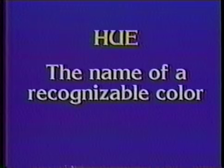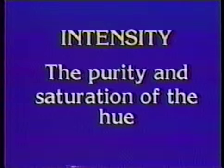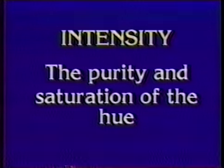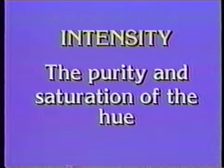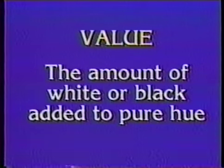Hue is the name of any recognizable color and is a dimension of color. Intensity is the purity and saturation of the hue and moves from a very bright color to low saturation, a more neutral or gray color. Value is the amount of black or white added to pure hue.